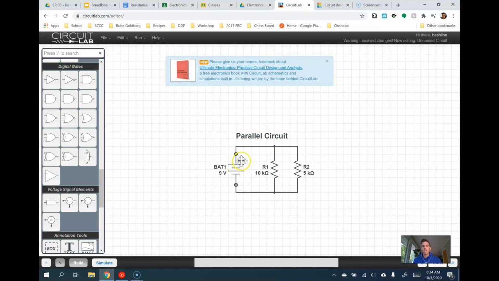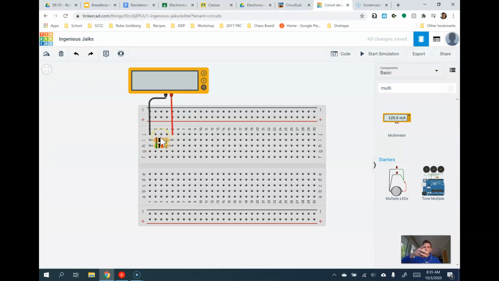So again, battery, multimeter, you can kind of say 2 test wires. One of the wires is going down here, one of the wires is going down here. You could almost say that this is like rotated 90 degrees over here. It's like vertical. So when I hit start simulation, once again, now we're measuring 3.33 kilo ohms for our resistance.